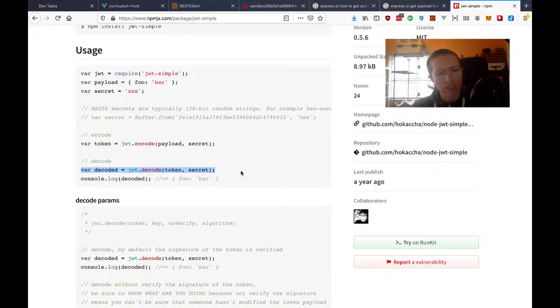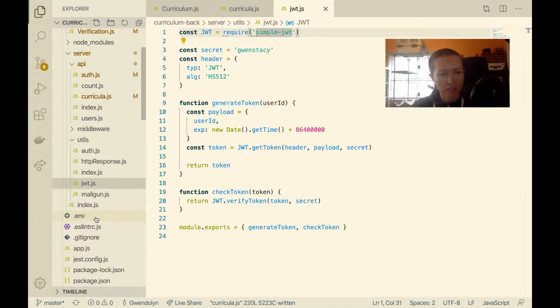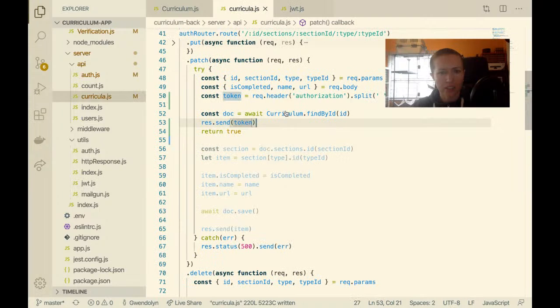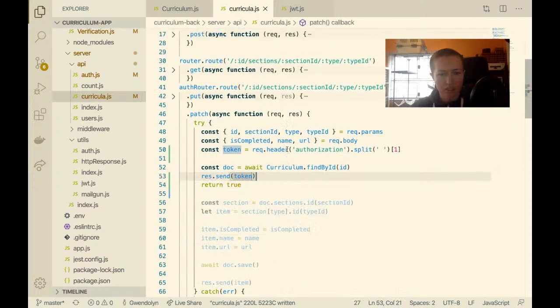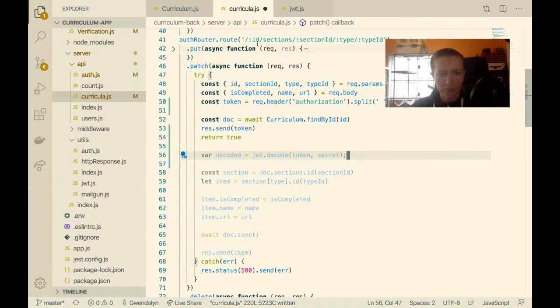So the secret. I'm going to have to have the secret, and I should put the secret in that env file. So okay, I don't want that there. I actually want it here. So let me put it here for right now.